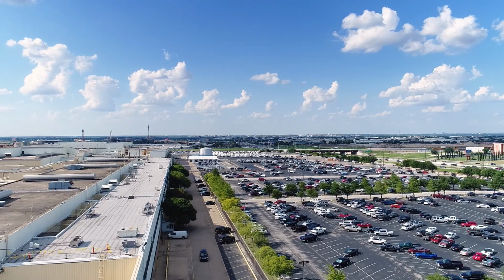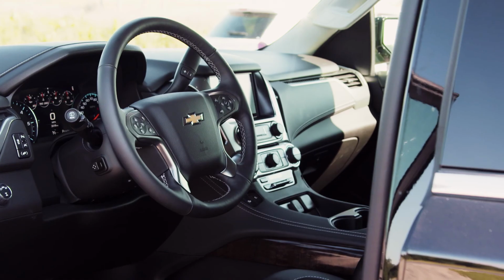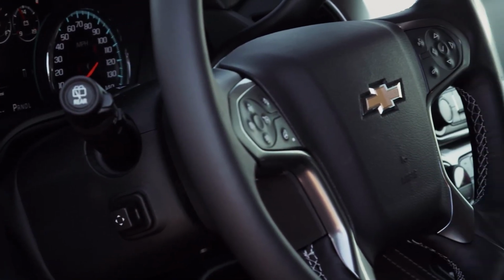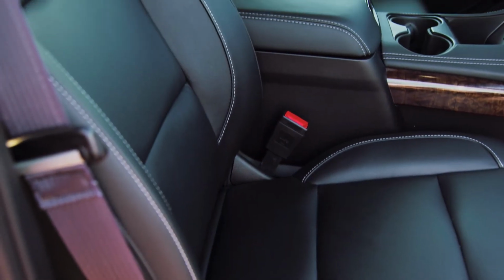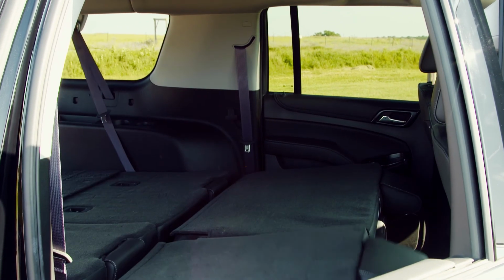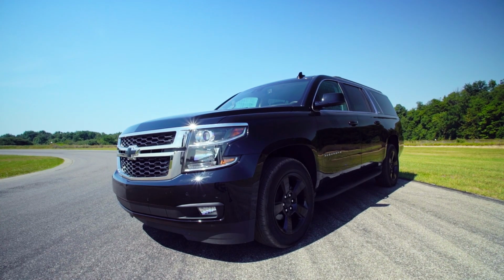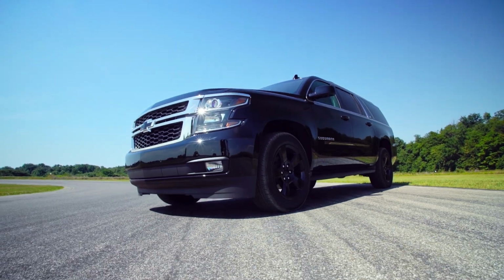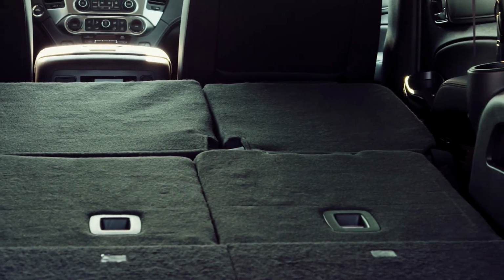Over 65% of all Suburbans leaving the Arlington plant are equipped with the top LTZ package, which features magnetic ride control, upgraded wheels, daytime running lights, 12-way heated seats, and a power-folding third row. Yet perhaps the hottest variant is the completely blacked-out Midnight Edition. They drive really well. They carry so much stuff. There are so many insider secrets about what it's like to live with a Suburban that you don't really understand how great this vehicle is until you have one.